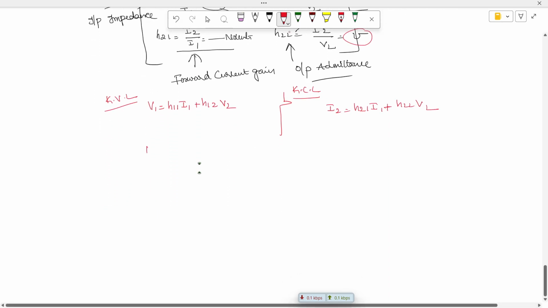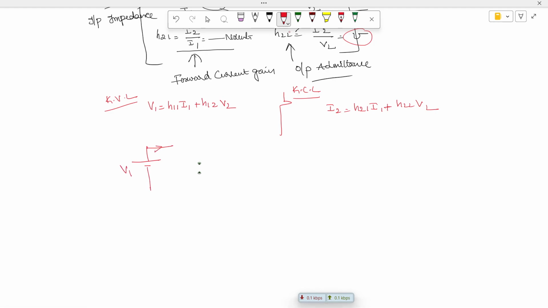So this is a voltage equation. I am applying a voltage of V1, a current of I1 will be flowing. So these are the parameters referring to the input port. Here this is nothing but H11 multiplied with I1, with the terminals like this. And this is a parameter referring the input port to the output port. So we want to represent this with a voltage source. Automatically this is positive and negative.